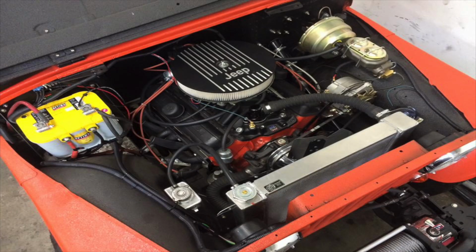Well, there you have it, guys. I hope you enjoyed the video of the 1965 CJ5 custom build from full frame and up restoration.